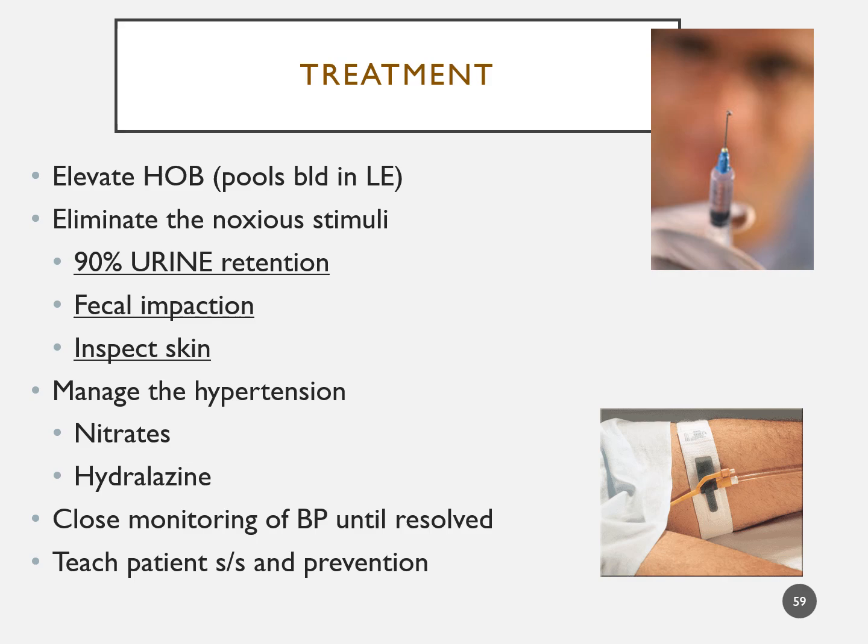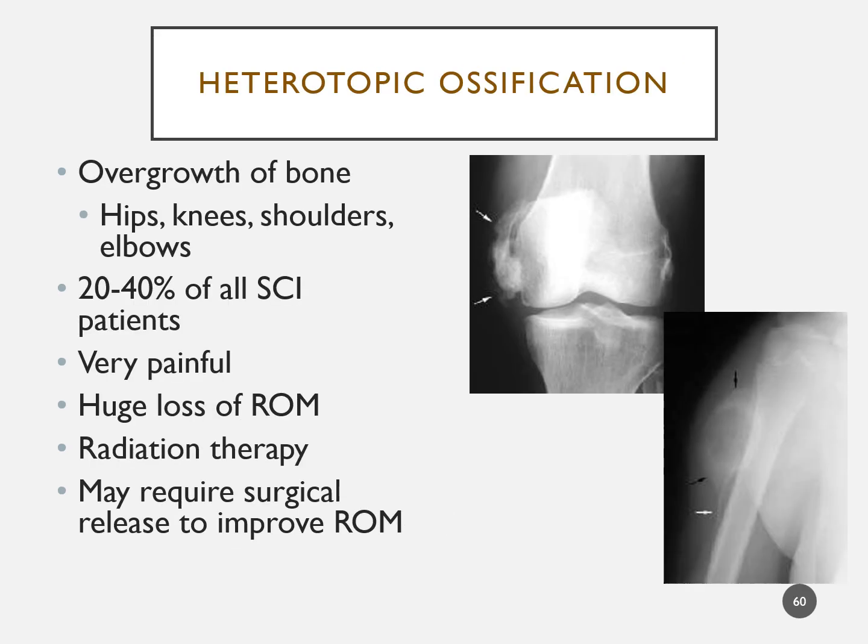And then you're going to teach the patient, what are the signs and symptoms? How do they prevent it? Most of the time, patients with spinal cord injuries are very aware of this, so they know their signs and symptoms, they know their body. And they may carry catheters along with them if they would need to be straight cathed, if that's one of their common causes. But that's up to us to teach the patient about their autonomic dysreflexia.